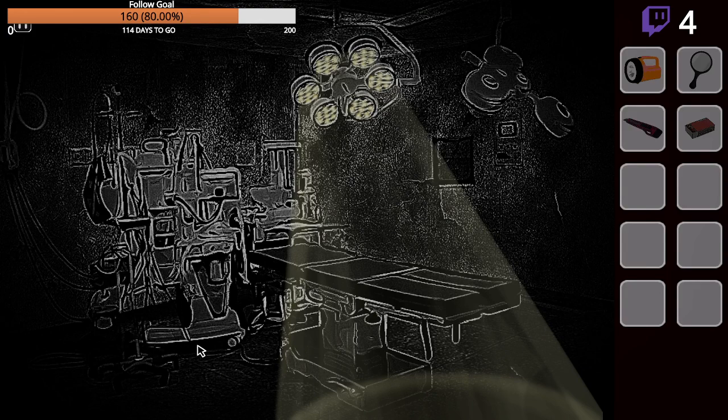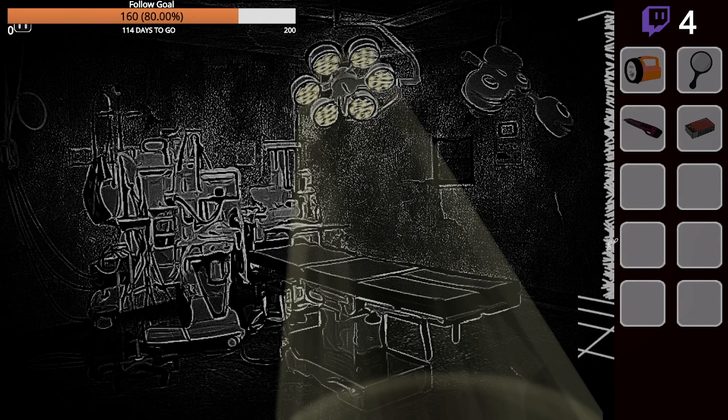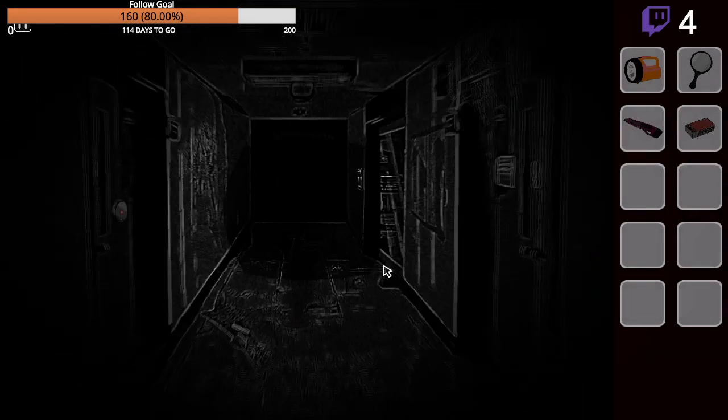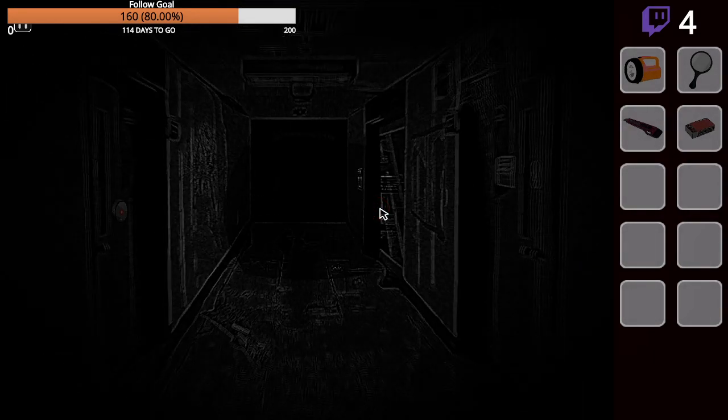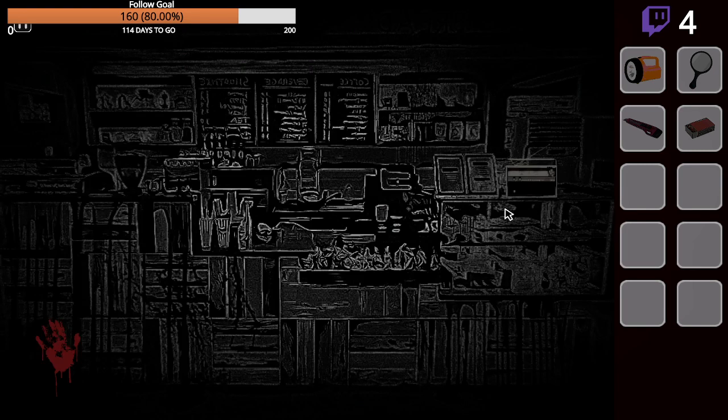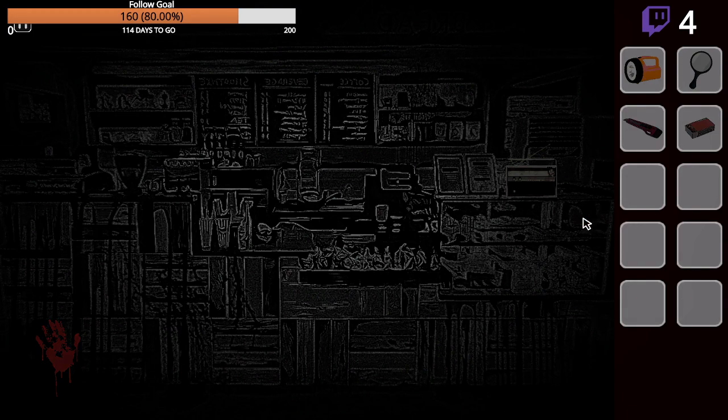I just want to run my mouse over everything to make sure I don't miss anything. Now, this one. There's the radio. Okay, I think it says something. Intervene. Okay, why do I have to be deaf? It said something about intervene. Oh my god, I hate not hearing anything. Alright, well then.